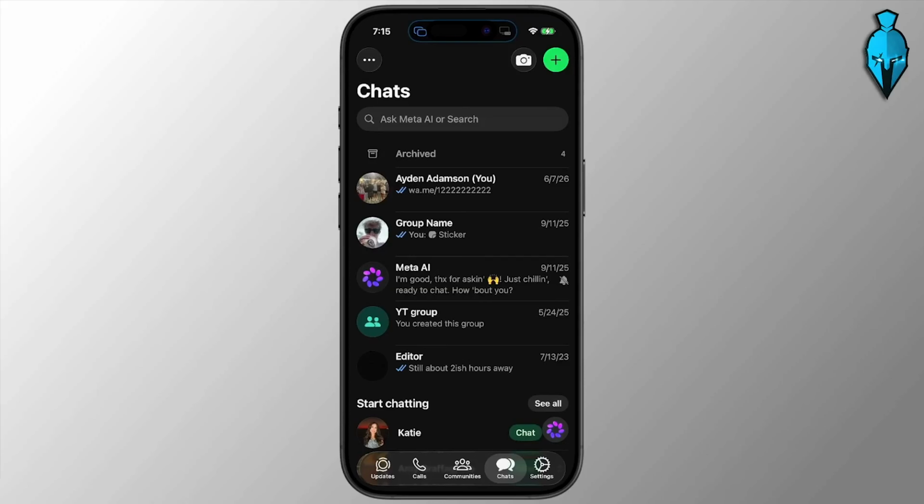And when WhatsApp asks you if you want to restore your chat history from iCloud, tap Restore Chat History and wait for it to finish. It doesn't take that long. And then just open up your chats, and any message that was included in that backup will come back. If there's no backup from before the messages were deleted, then WhatsApp usually will not be able to recover them, so keep that in mind.